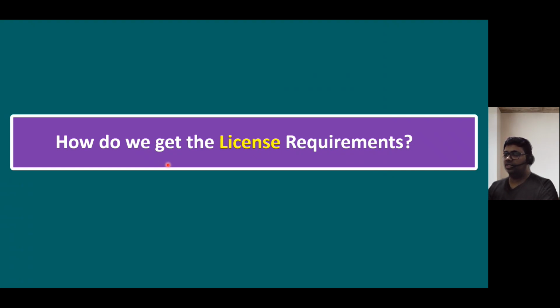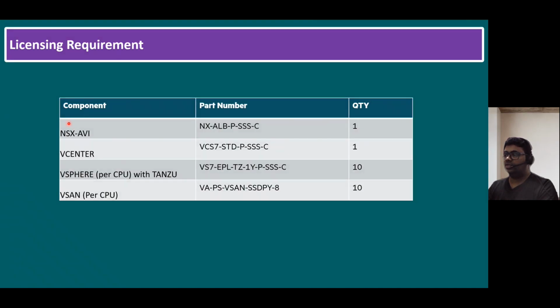Normally, when we see the architectural design diagram, we require hardware licenses and software licenses. Most of the software is VMware products only. So for VMware products we need NSX ALB license, vCenter license, vSphere license, vSphere with Tanzu license, and vSAN license. These part numbers we can get from the VMware website, or you can ask our VMware solution sales team. They will help us provide the part numbers. A part number is nothing but the product name, like NSX ALB Advanced Load Balancer, and all part number codes are given by VMware.